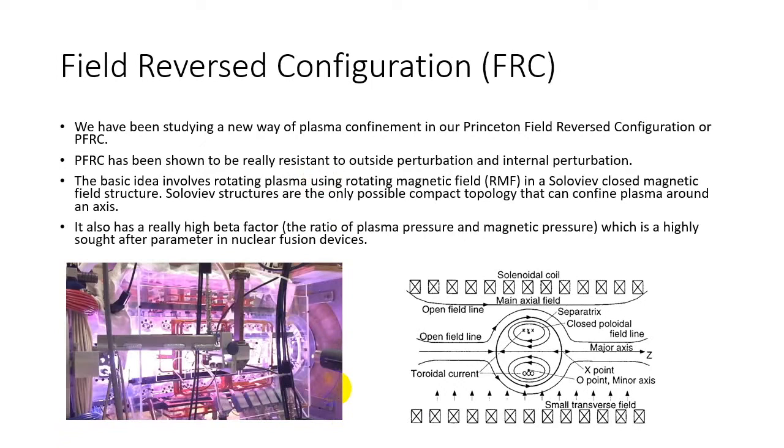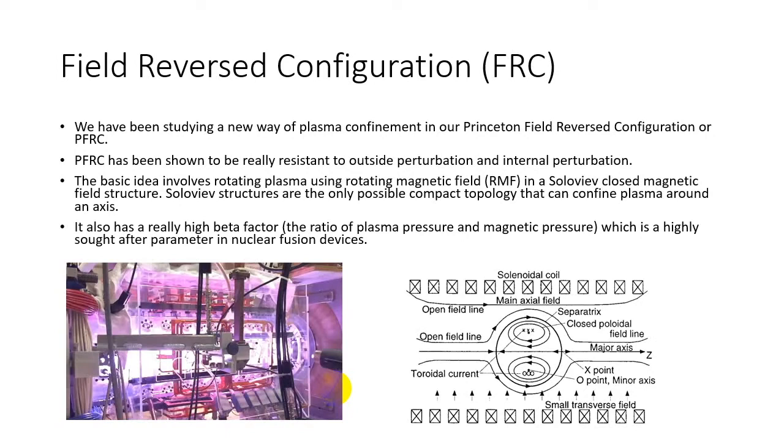So yes, as you can see here, these magnetic fields are the baseline magnetic field, right? This is a toroidal structure. It's not exactly toroidal anymore because we got rid of a lot of those components. It's a radially symmetric structure, and we derived it using Soloviev's equation, believe me, Russians have weird names. And then what we do is add a small transverse field that's going to be the rotating magnetic field, and is going to drive up this plasma. And we are going to try to sustain it.